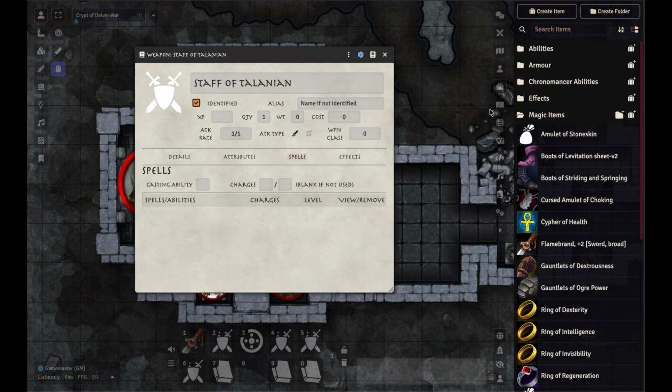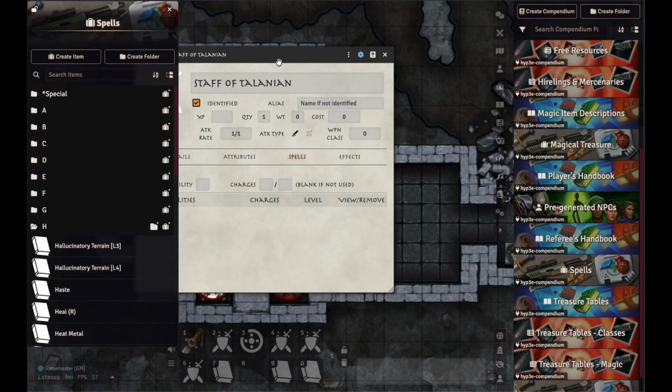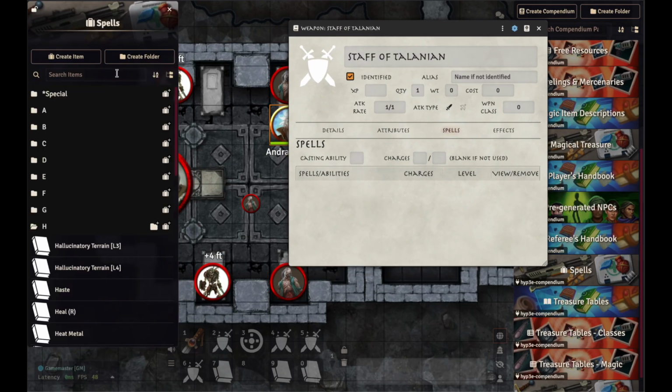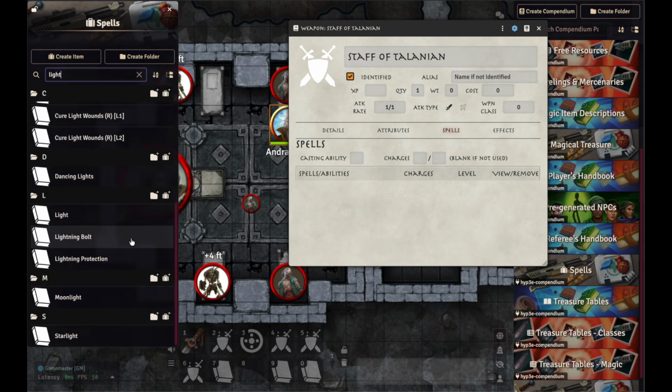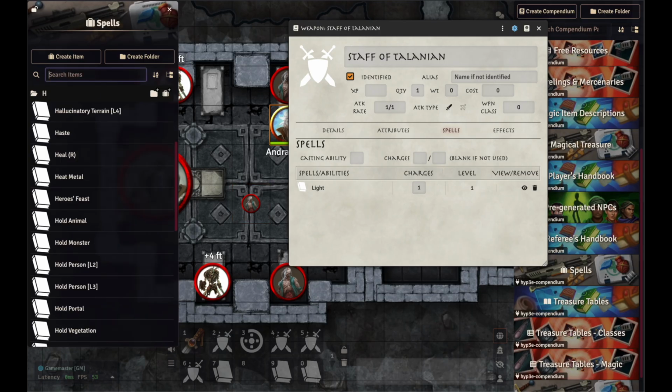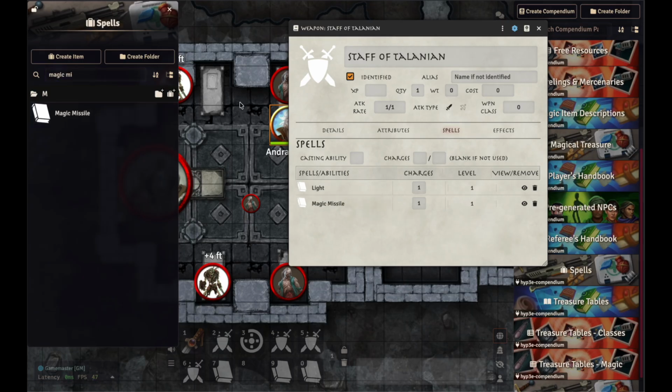But then we can go in. We've got spells. Now we say, okay, well, let's actually find some spells. So we'll go and get some spells. And we're going to say, okay, first of all, we want a light spell. So let's find light. Just drag that onto there. There it is. Give me a spell. What would you like? Let's see some good ones here. Let's go with just a standard magic missile. Magic missile. There we go.